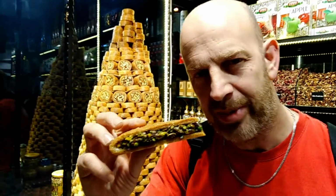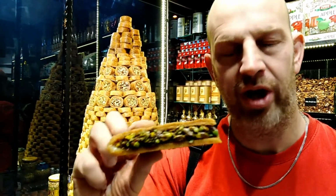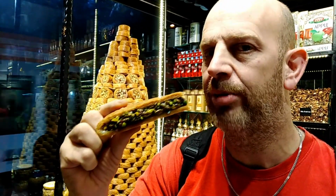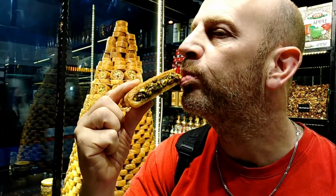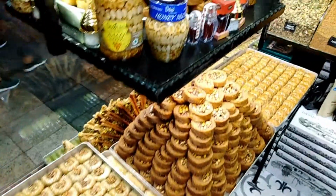Enjoy. Okay, so we've just had our kebabs for dinner, and we just walked past this shop, and that looks so much like a sandwich. I thought, I've got to have a sandwich, I'm going to have it for dessert. So, pistachio and some sort of almost like biscuit pastry. I don't know what this will taste like, but I'm going to try. Really good crunch. Not sugar as I thought. Really, really good. Really surrounded by lots of lovely yumminess. Look at that.